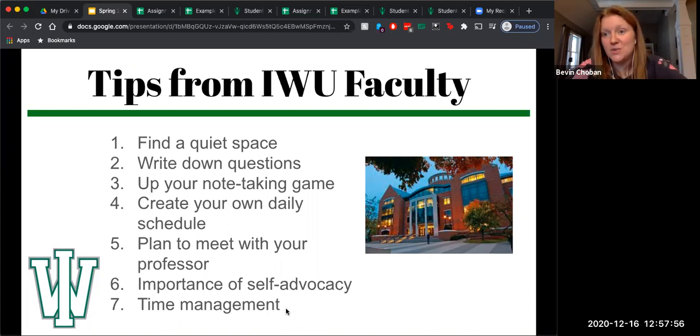And finally, time management. Much like the example schedule that I shared, if you build that out ahead of time, it's really going to help you stay organized. From my personal experience, just living life during COVID-19, the days can easily start to blend together. It can be really easy to start to feel overwhelmed by a task list and have trouble getting started. It's very strange to work at home and try to maintain motivation. We're not in the usual environments and we don't have the social feedback and accountability that we're used to. So setting a schedule and sticking to it will really, really help you do that.